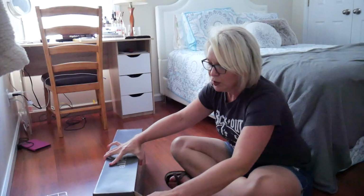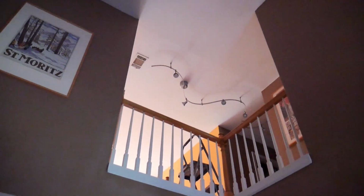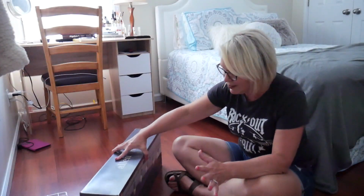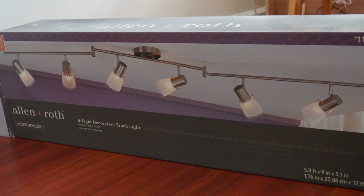We have this track light in our upstairs hallway, but the way our house is designed, the light actually shines all the way down onto the first floor of the house, and it's been out for a while, which has been a really big bummer. But I finally found a new light that I actually like that I want to replace today. This one's by Allen & Roth. I bought it at Lowe's. It was about $125, which is actually not that expensive for track lighting.